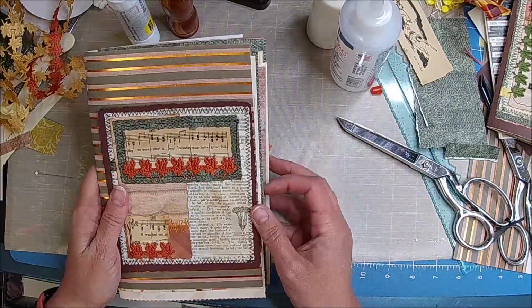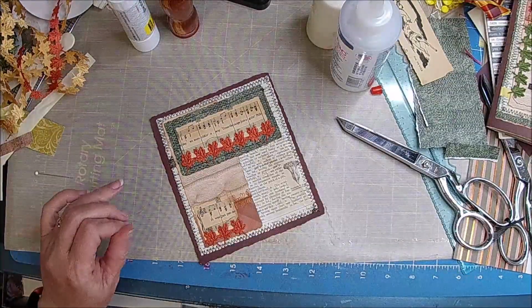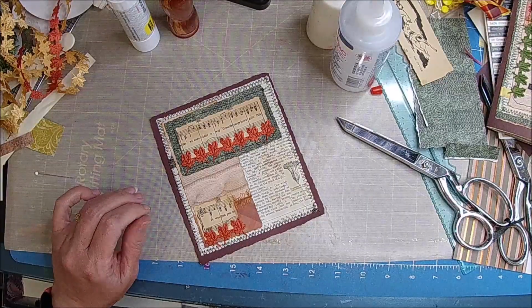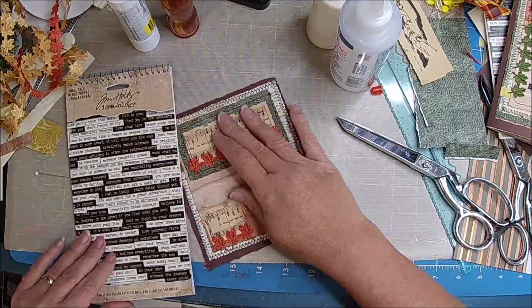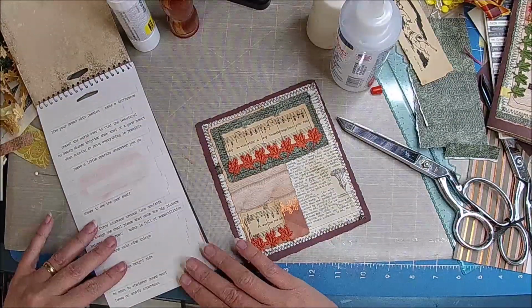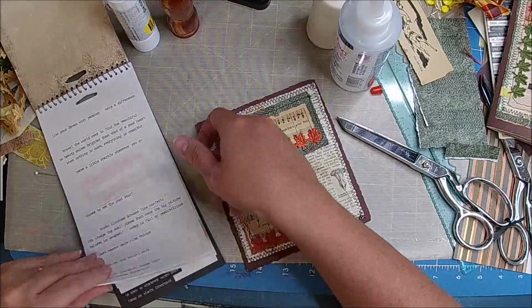And then, yeah, I don't think I'm going to put a ribbon on this one. I want sayings here though, I think. Oh, I love that. I love it. Travel the world to find the beautiful. I just like that one.